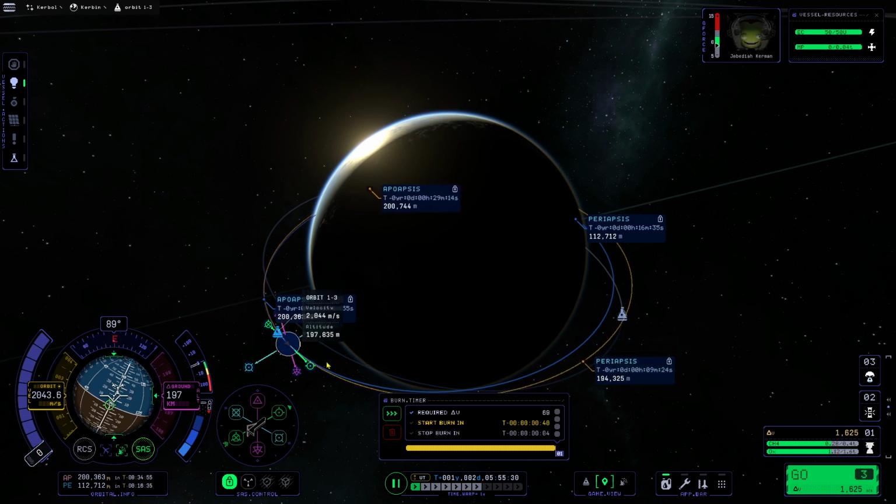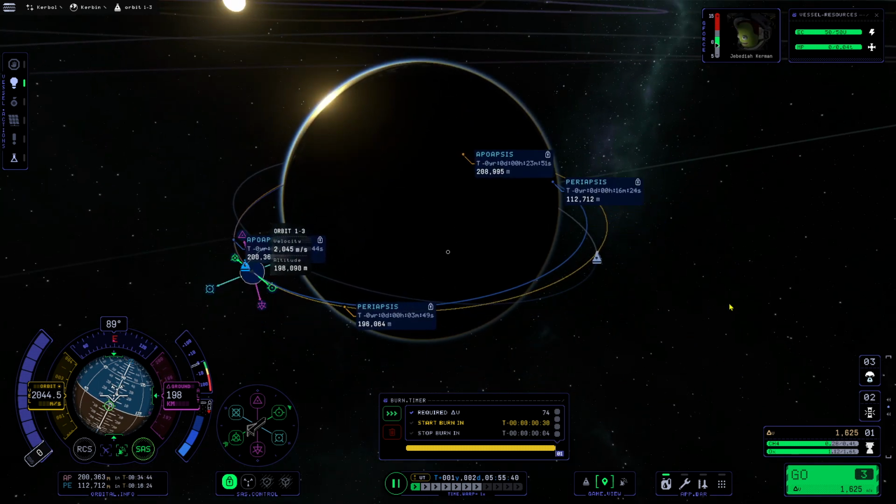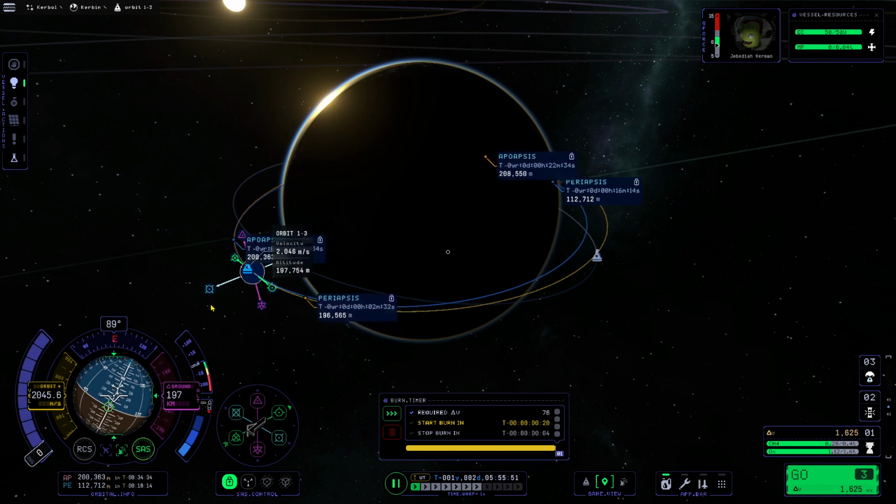Now I need to go up. Raise the orbit in this direction. So that's prograde. And I can't see that because it's covered. This has gone up to 208, so burn out again, till I get that on top of me.